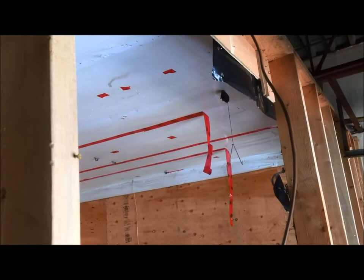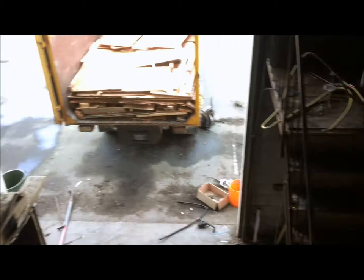It's only a 2x6 ceiling on flat, which is ridiculous. So they must have had 18 footers on flat, but not even on vertical. Very hokey little system, at least on the roof part. But when you get lower, it's got to be, I would say, more heavy duty, because it is pretty solid when you walk. I'll show you progress as we go.